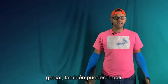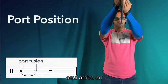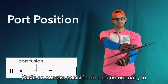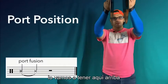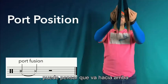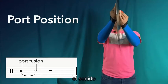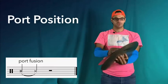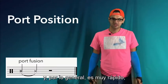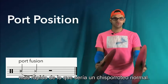Cool. You can also do a port fusion. All right, let's say we're up here. Instead of this angle, where we're going to go through in our normal crash position and bring it back, we're going to have it up here. You can kind of think of it as going up through and then bringing it back down to stop the sound. Normally, if a fusion is notated, it'll show you where the note is supposed to end, and it's usually very fast, more quick than a normal sizzle would be.